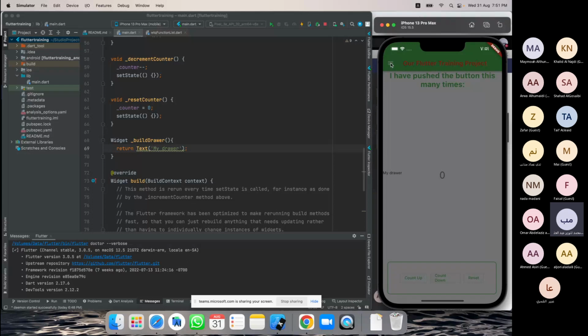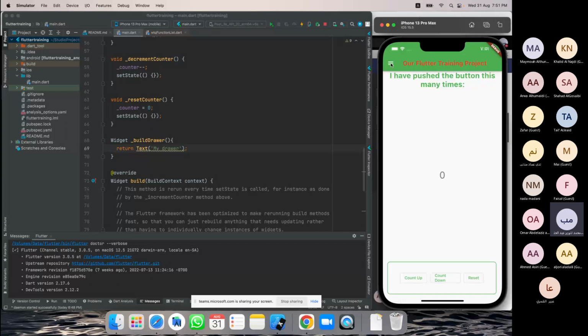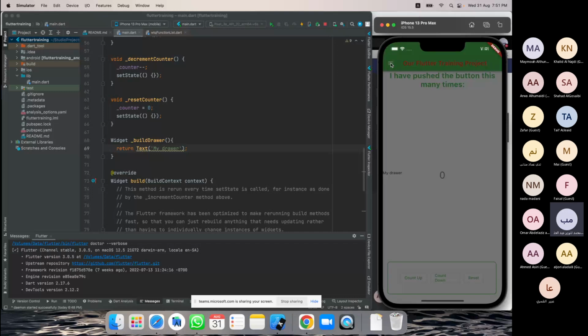It should be a menu, but we are not building any UI. I'm just drawing a text, so you don't feel anything. It's dimming the lower UI, and it will draw the widget that you return in this part.